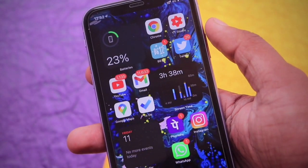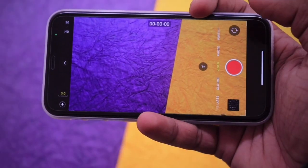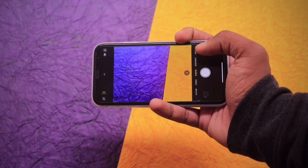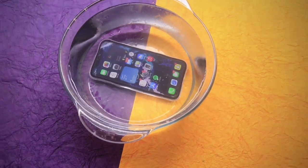The iPhone 11 has been out for a little over a year, and in today's video we are going to review the Apple iPhone 11 after one complete year of usage. The iPhone 12 already brought a price drop on the iPhone 11, and hence people are interested in getting it. So without wasting any more time, let's get into the video.